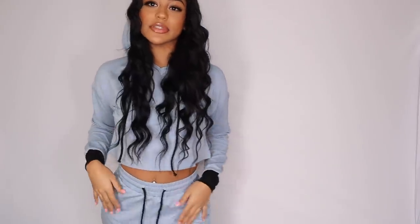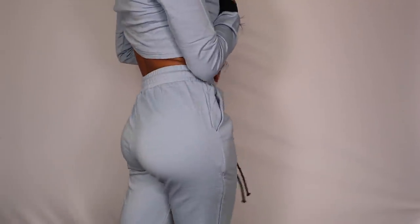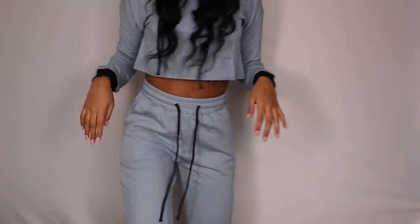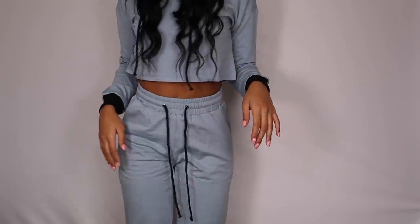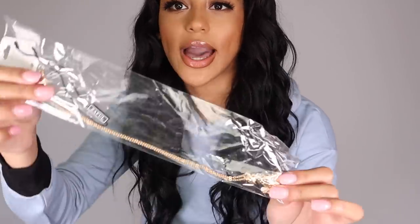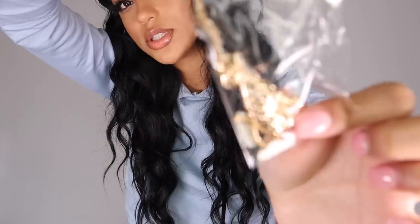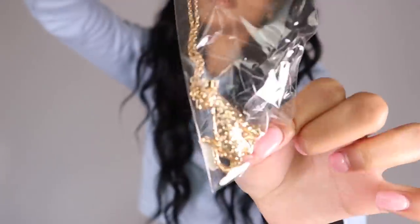I'm gonna show y'all the bottoms. Here's what the bottoms look like for those interested. And then there's a little writing right here. I feel like my last two items were just accessories. So I got this cute little necklace. Looks like this. Nothing crazy, y'all see what it looked like. And then I got these sunglasses in this cute little case.